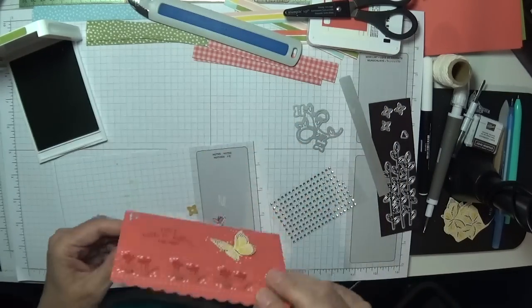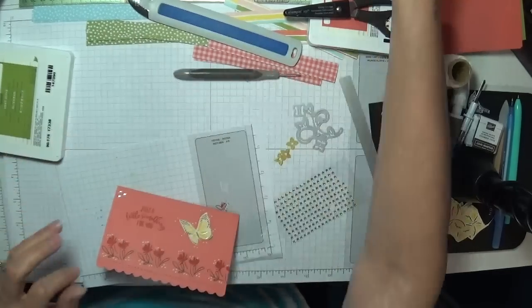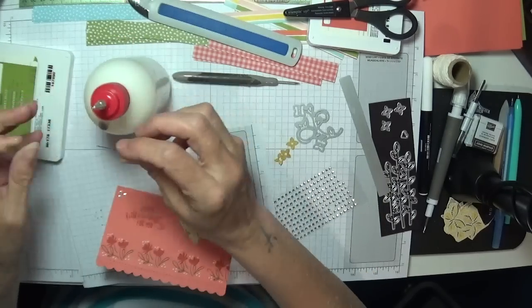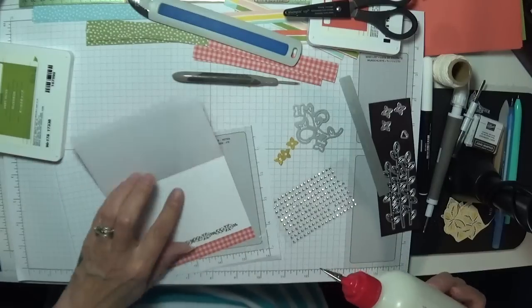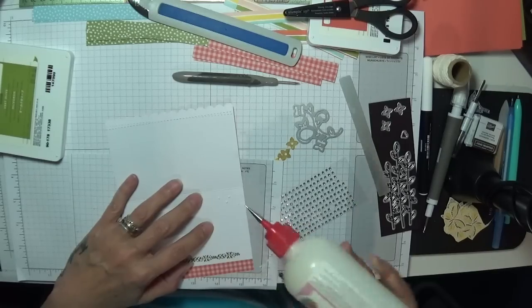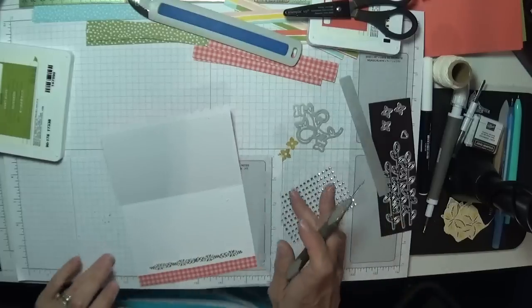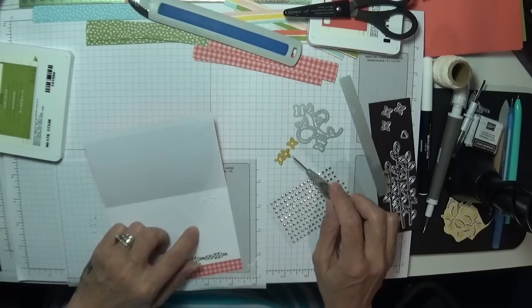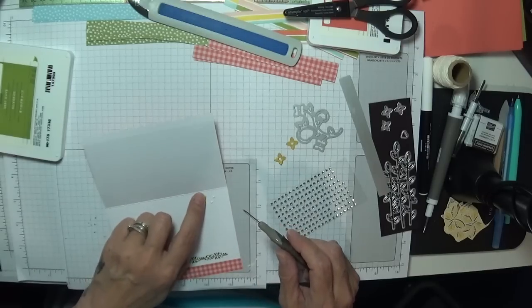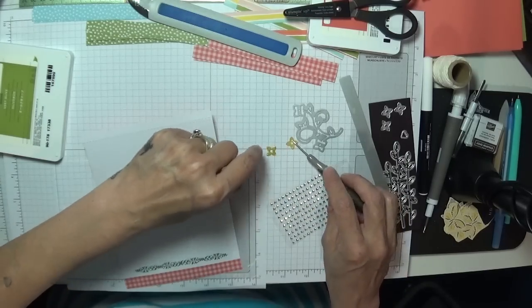Alright, will we add them to the inside or to the front? I think the inside, they would look gorgeous. So let's close that, grab our glue. And what I'm going to do is I'm just going to cluster them in this top corner, just for a little bit more decoration. So they're going to look very similar, but they will be different. That's the back of that one.